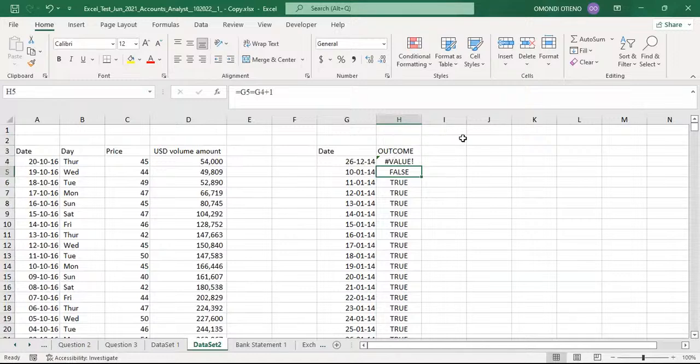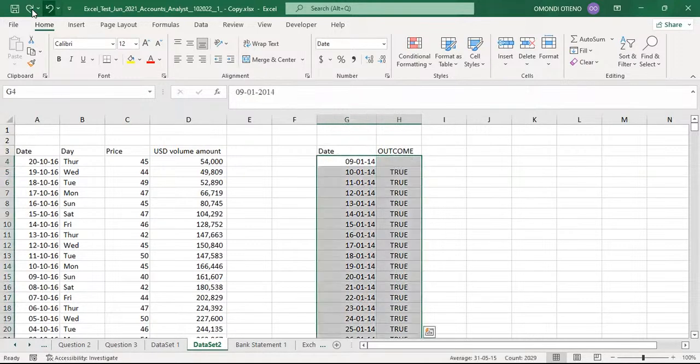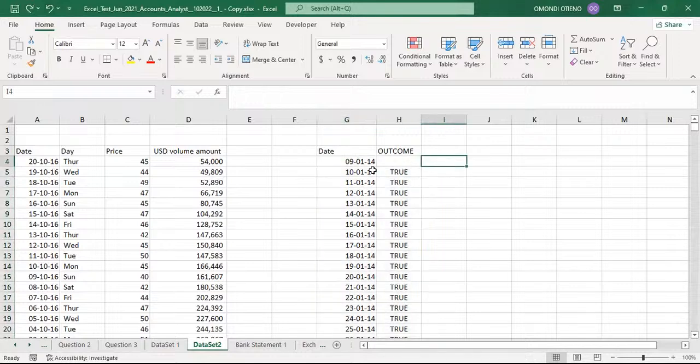So you are not supposed to apply the sort and filter method. This is what you are supposed to do. Undo that procedure, and mark that point where we cannot use filter to help us identify the missing value.